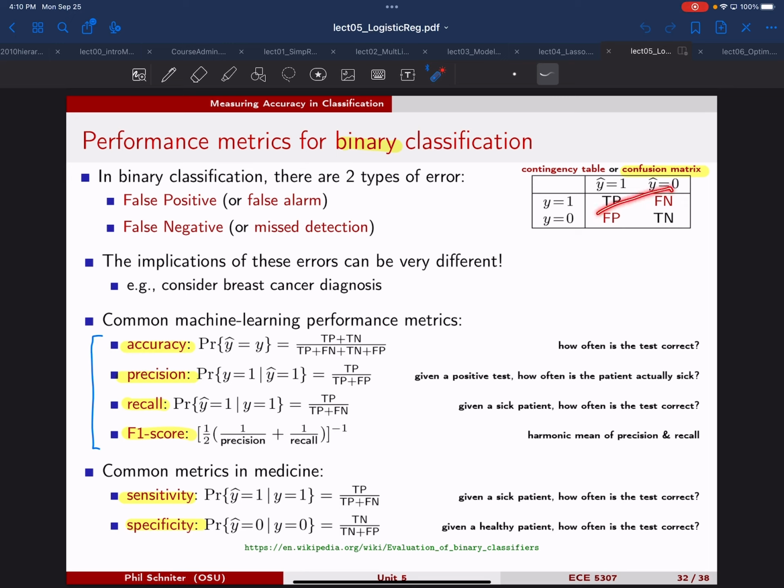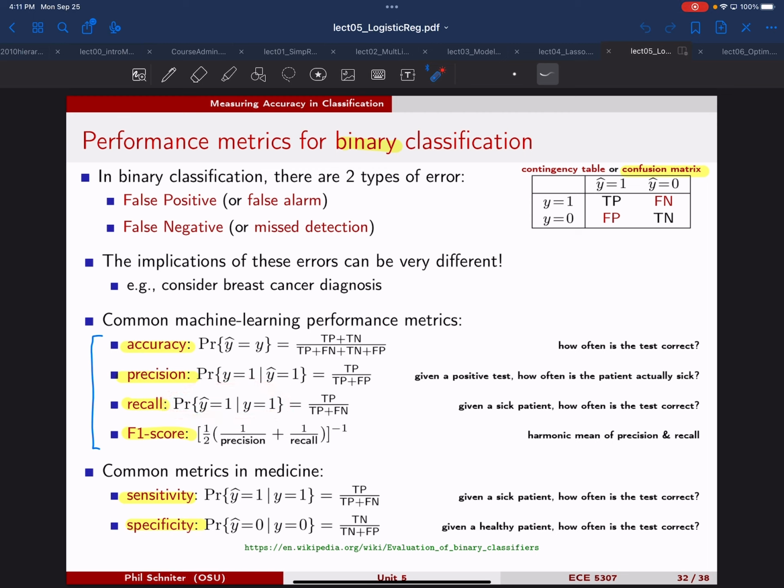And we noticed that there's 2 different ways to make an error. And in some applications, it's safe to treat those as equally bad. But in other applications, like we talked about cancer diagnosis, one of those might be a lot worse than the other, and so you don't want to treat them the same. And so accuracy is a metric where essentially you are treating those 2 errors the same in terms of importance. That's sort of the default metric, but like we said, that might not be what you want to do. So we have some other metrics like precision or recall.